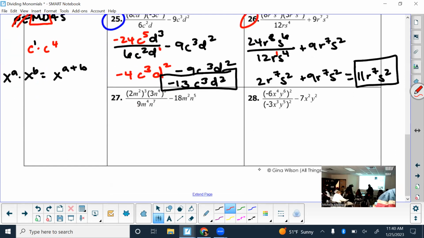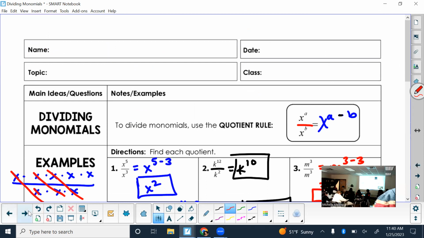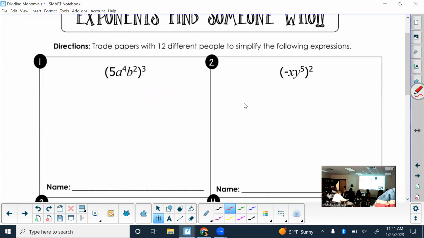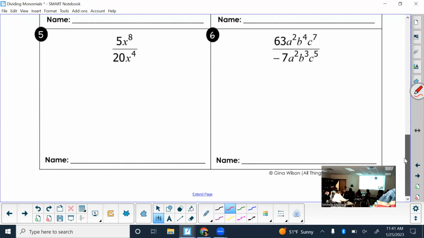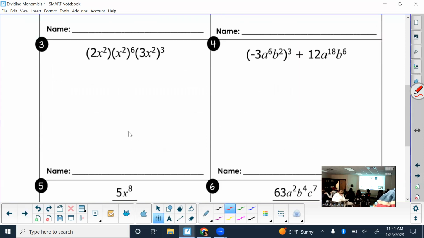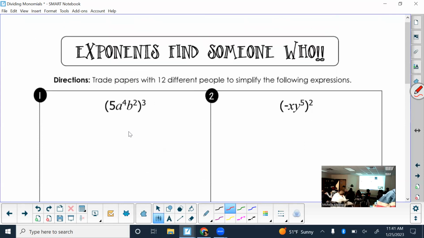All right, hold on, let me finish giving you instructions. So that concludes our notes, really. Just some mixed practice and introducing the new rule. Now we're gonna practice all the rules we've learned so far, and I'll pass out the paper now. It's a find someone who. And because it's more like a project, I wanna put it in the assessment category, so make it good. I'll give you 10 points just for participating, and then the other 10 will be based on accuracy. And that, again, that's going in the assessment category. There's not much stuff in there right now, so everything impacts your grade a lot right now.